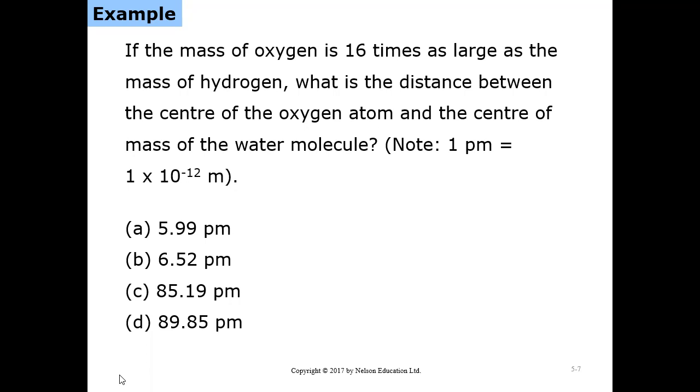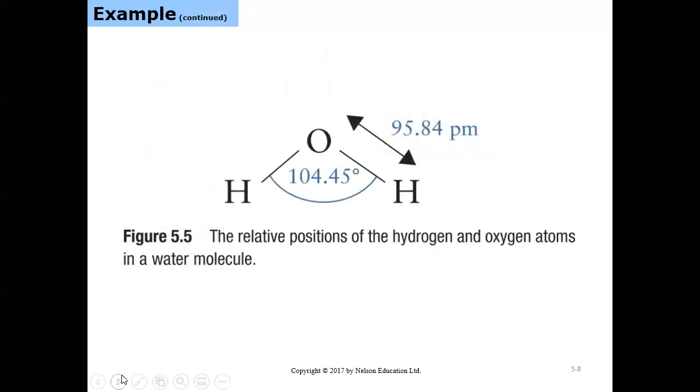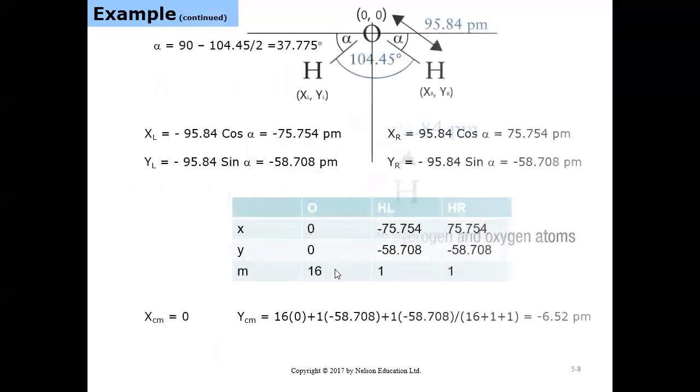So the picture is there in the next slide. Our task is to find the center of mass of a water molecule in terms of the locations of its atoms, the oxygen and the two hydrogen. Let's go to the next slide. So we don't have to bother reading it. We get the question in one shot by looking at the figure. So this is the figure. What is given in the question is the bond length. Oops. Let me use the pencil.